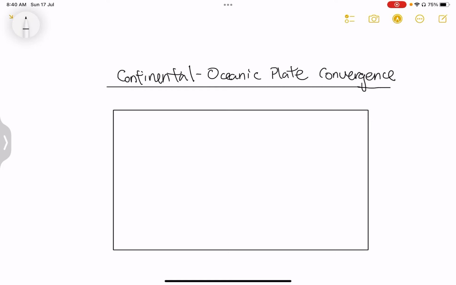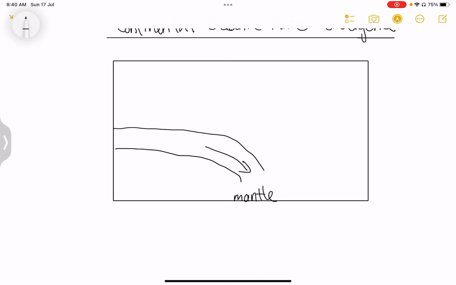So I got this down already. I'm going to focus on continental oceanic plate convergence today. Now the components that we're going to sketch today are very similar. At the beginning, you're still going to draw one oceanic plate. This oceanic plate is still going to enter into the mantle area here. So your labeling, please include your labeling. Now, because I already know I'm going to draw the Barisan mountain range, I am going to do something a bit different.